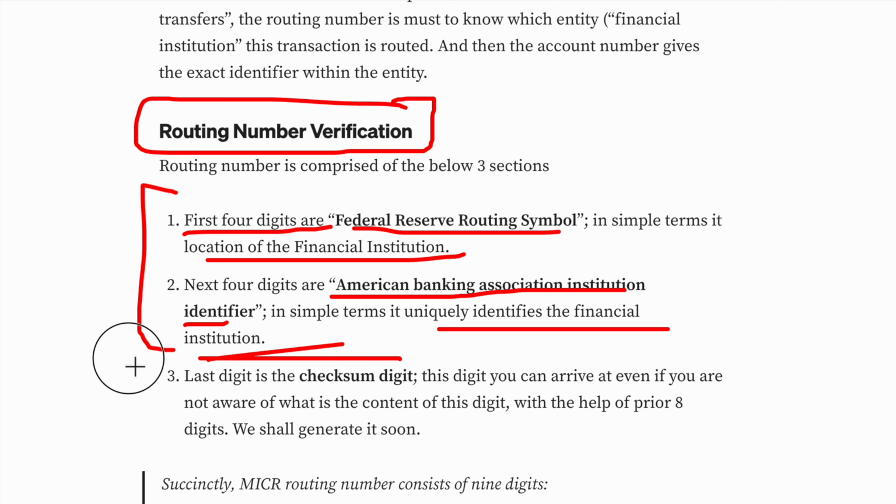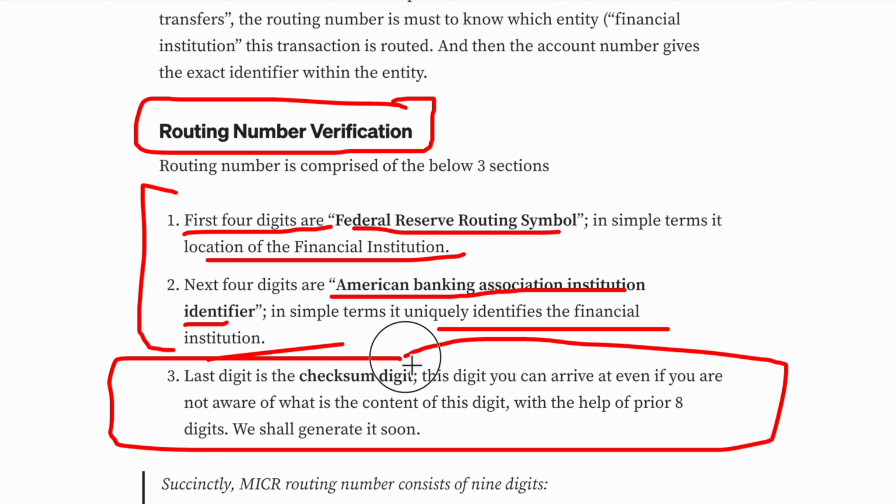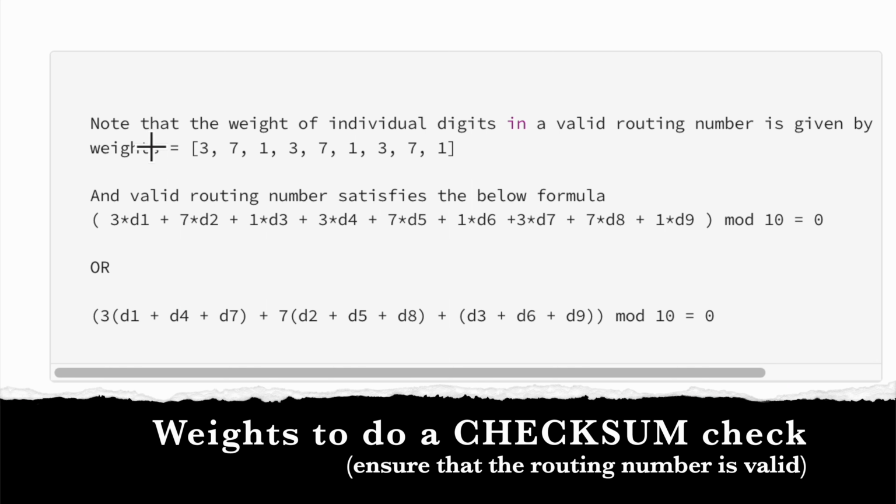The checksum is used to validate the sanity of the data. So whether you have made the previous entries correctly or not can be verified with the help of the checksum digit, and we shall see soon how this helps to verify that the routing number which was entered was correct.